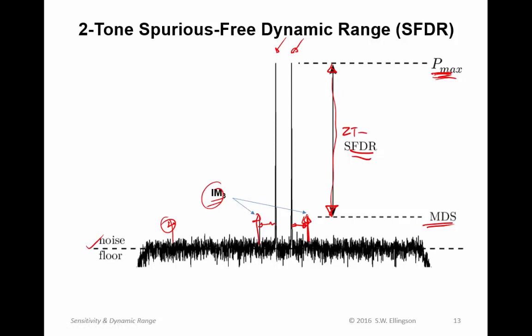Now I'll note that once again we have this issue: are you measuring two separate measurements and then taking the ratio, or are you doing it all at the same time? So one way I could do this is to first measure the MDS using just a single weak tone, and then I can remove that tone and I could do a measurement where I figure out where the IM3s hit the MDS level. That'll give me a potentially different result than if I first set this scenario and then I apply a new signal up to the point where I meet the MDS. Those could potentially lead to two different results. So you have to be clear on which way you're doing it.